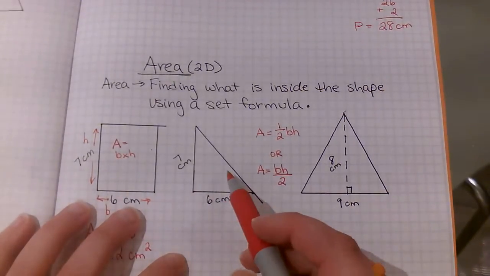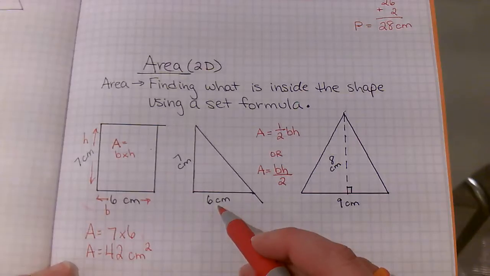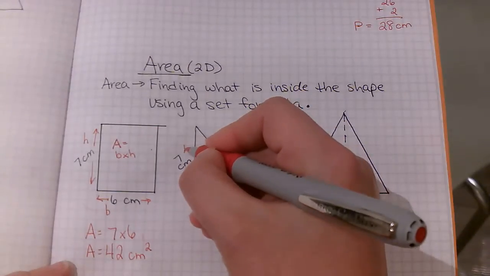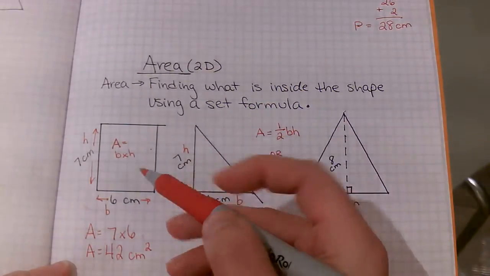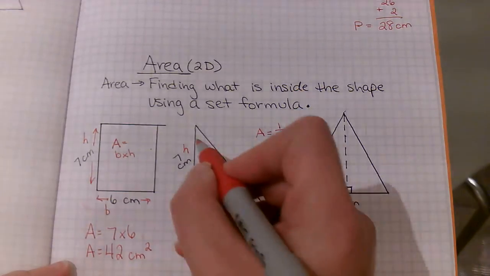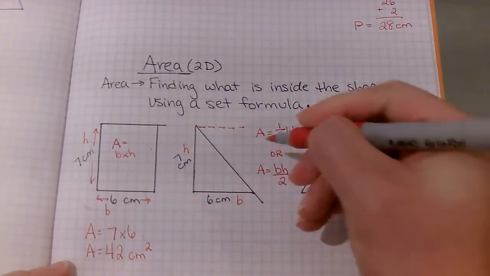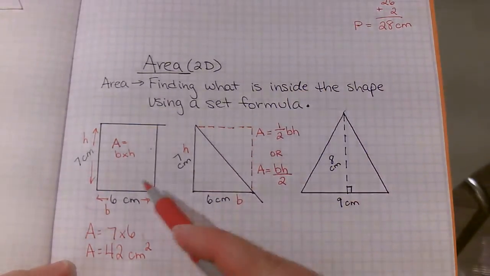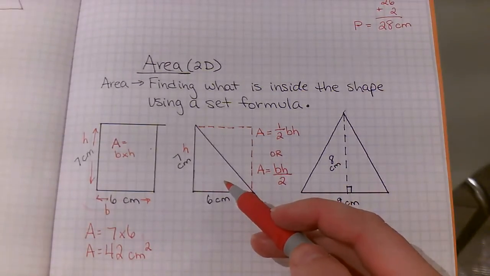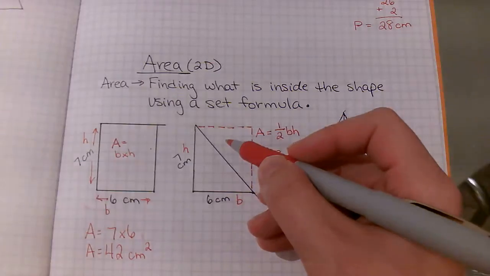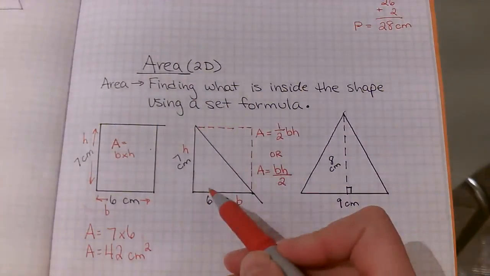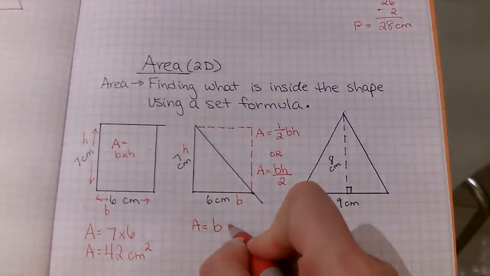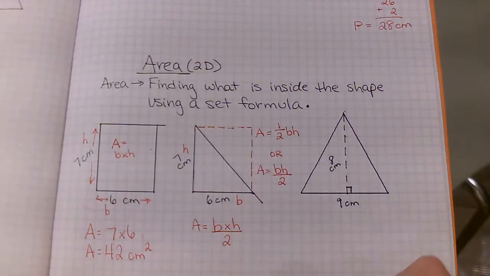Let's take a look at this triangle. So this triangle, you'll notice, has the same base. The base is still here on the bottom. The height is still here. Same base, same height as this rectangle right here. If I were to do this and draw out my rectangle, these two would be exactly the same. But it's half of it. This triangle, because there's a line here, we're cutting off this part and only looking at half of what's in here. So I'm going to go area equals base times height divided by 2.